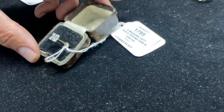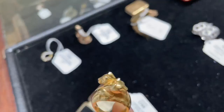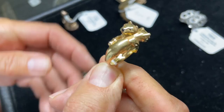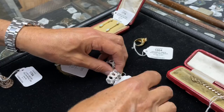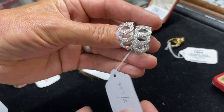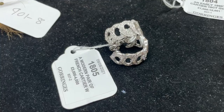Elsewhere, going up in budget somewhat. Cartier, in the classic Cartier tradition, but probably 1980s or 90s. Early 1990s, Roger said, 18-carat gold Cartier twin leopard-type ring. That is in at £1,000 to £1,500, fully signed up for Cartier. And then these Cartier C-hoop earrings in, I imagine, 18-carat white gold, heavily diamond set. Pretty big things, though. You just need a good ear to carry those off. Lot 1805, estimate £3,000 to £4,000. Probably would be in the fine sale normally, but there we are. The vendor wants to get them sold, so we'll try and oblige.